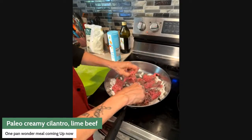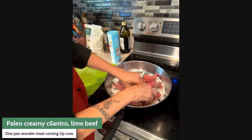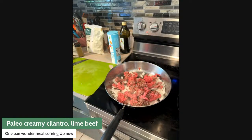So technically you're supposed to heat your oil, like a bottom puddle of oil in the bottom of your pan, and you put your onions in, and you're going to let those sweat. I'm washing my hands right now, by the way, because I've touched raw meat.